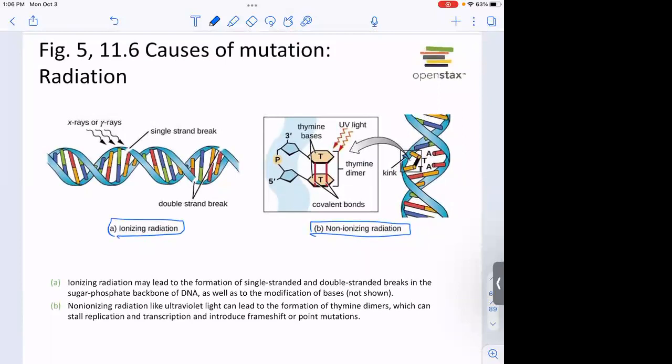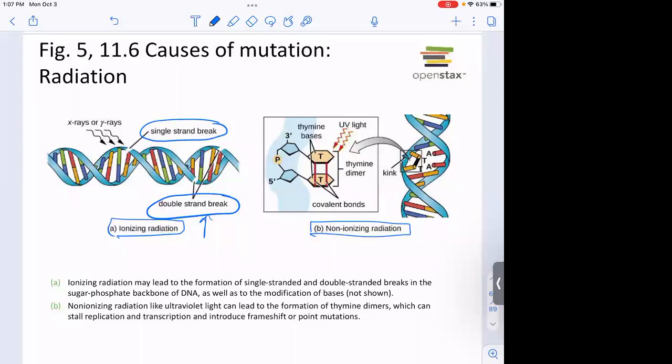focusing here on what that does to a strand of DNA, it can either break one strand of DNA or even break both strands. Okay, so that's a huge problem for the cell, especially when both strands are broken, because then it doesn't have a template to repair that other strand off of. So if it's going to be repaired, it's basically throwing in nucleotides kind of indiscriminately and just kind of guessing, because it doesn't have a template. Okay, so that's usually really bad for the cell.